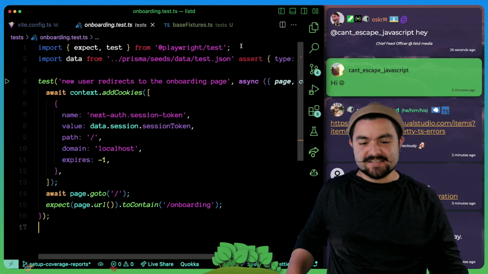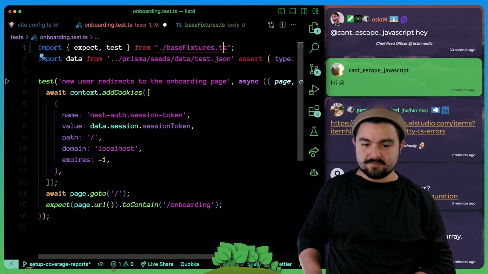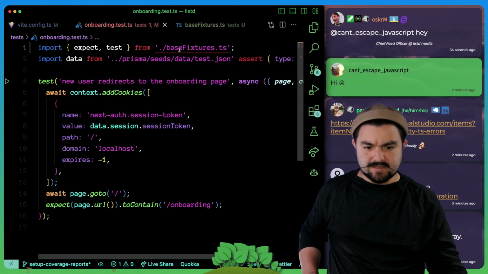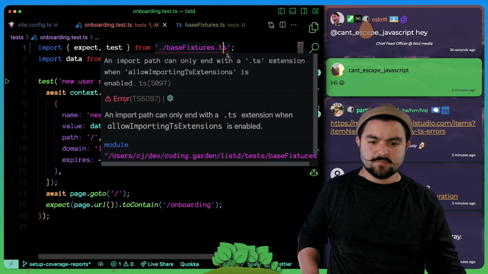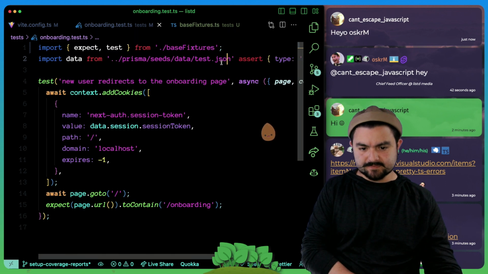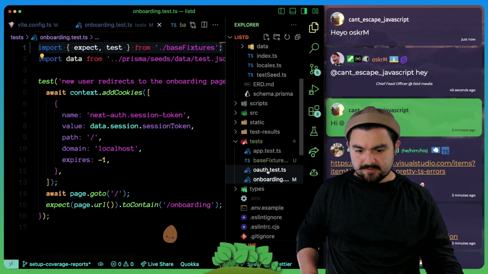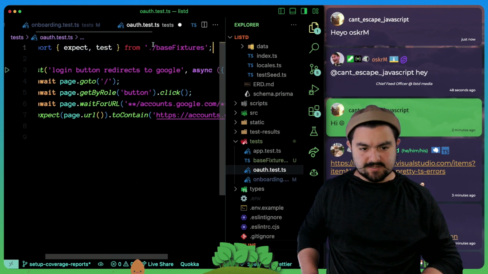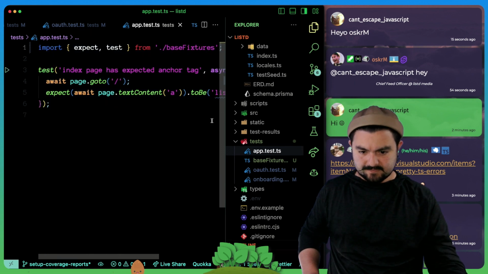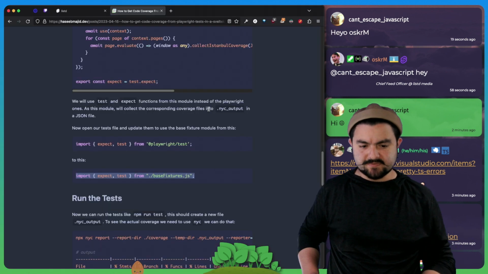But now all of our end-to-end tests, instead of importing expect and test from playwright test, we import them from base fixtures. We don't need the .ts because we are in module land. Built module land. Cool. So now every test needs these instead. Seems fine.